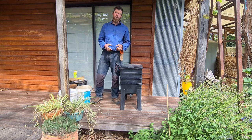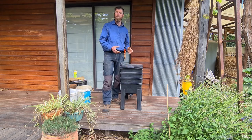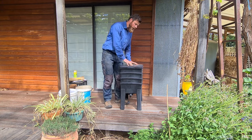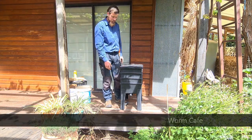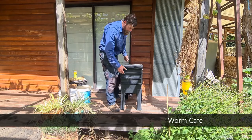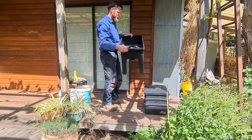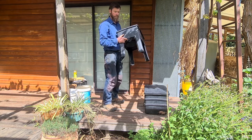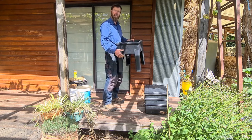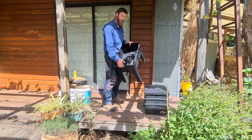The main thing with any worm farm is good drainage — I've got lots of holes in there to make sure of that. The same with a styrofoam box, you need to make sure the water can drain away, because worms can drown. The other option is the round worm cafe, which the City of Onkaparinga subsidise and stock — a fantastic tidy little unit that works well on a balcony or in a small space. It's got a collection tray and a tap. I usually leave the tap on with a bucket underneath so the liquid worm castings come out into that bucket. When it's getting full, I know I need to use it, and it also ensures water doesn't build up too high and maintains airflow.